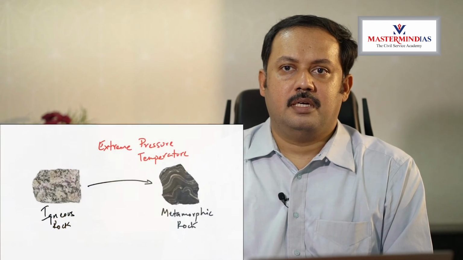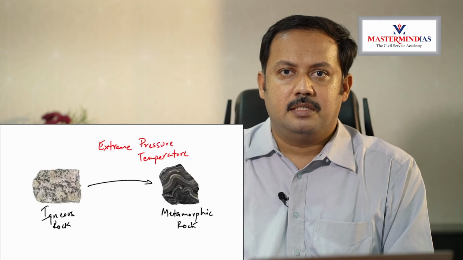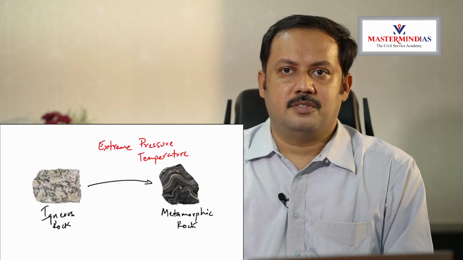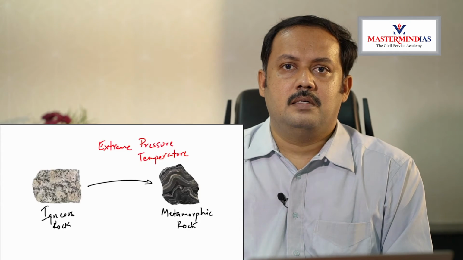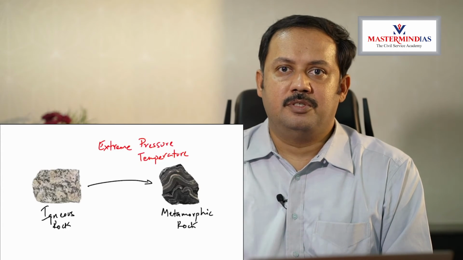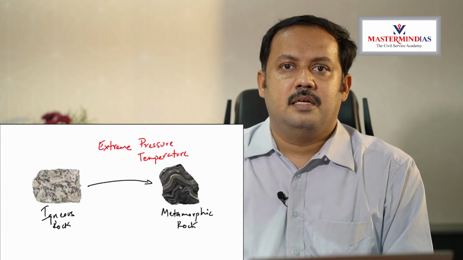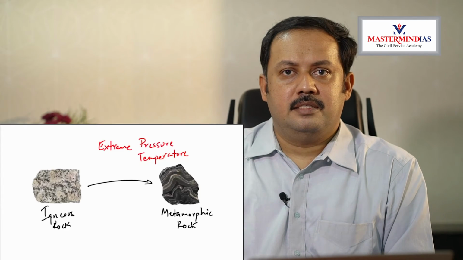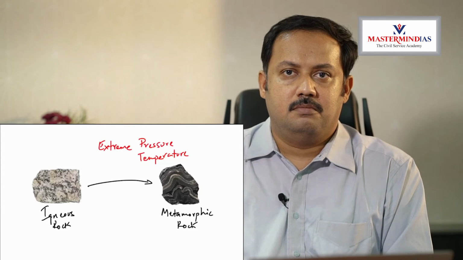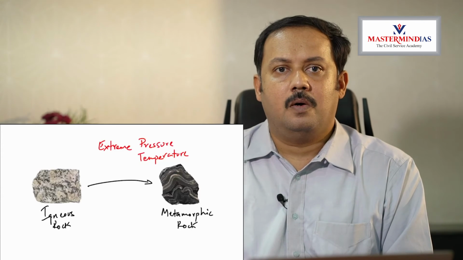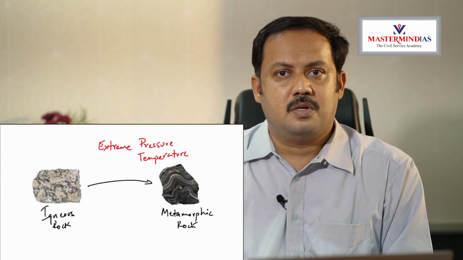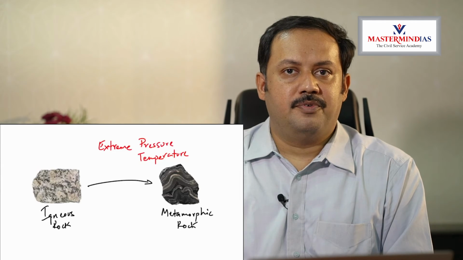Metamorphic, as the name suggests, means change of form. Severe pressure and severe temperature that are often found on the Earth's crust or within lithospheric plates act on the already formed igneous or sedimentary rocks, and as a result, they tend to change their form. There occurs some kind of metamorphosis of these already existing rocks. Such rocks are referred to as metamorphic rocks.